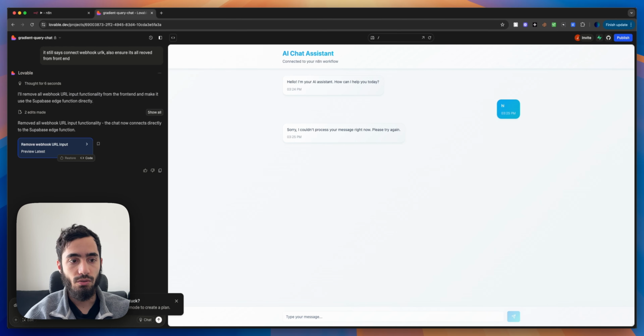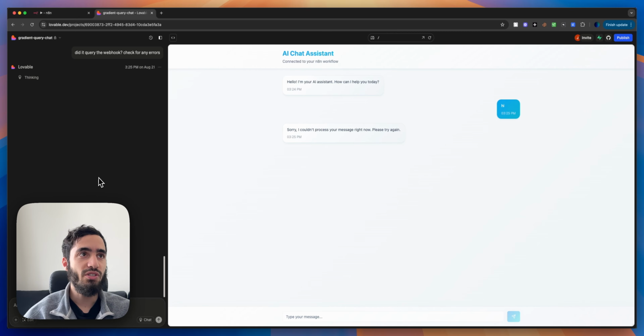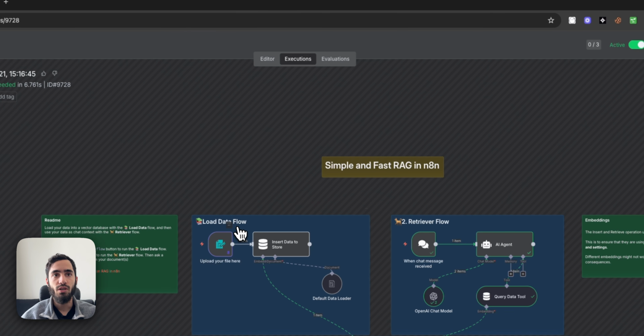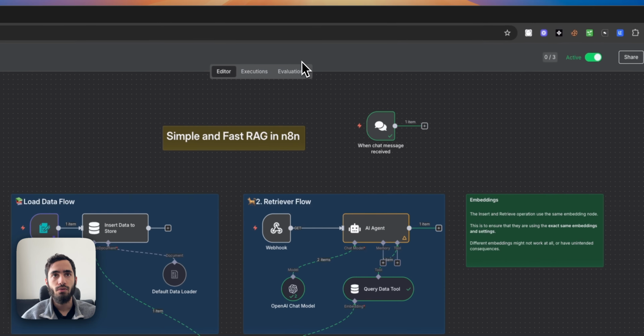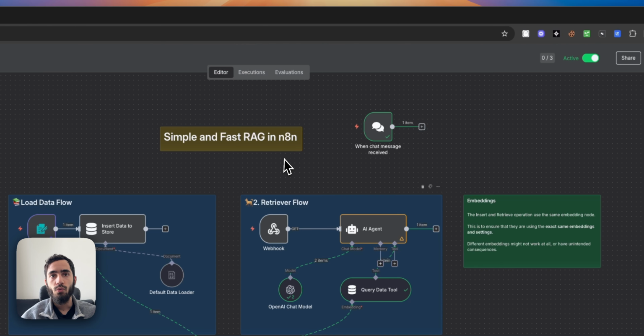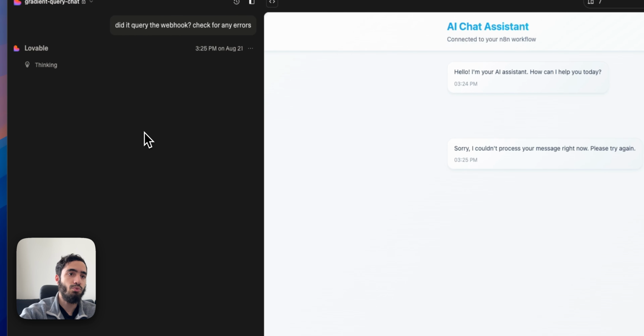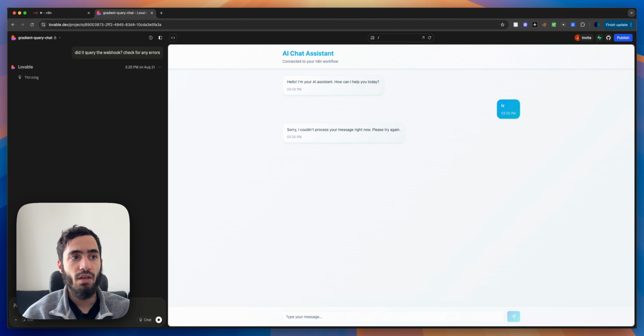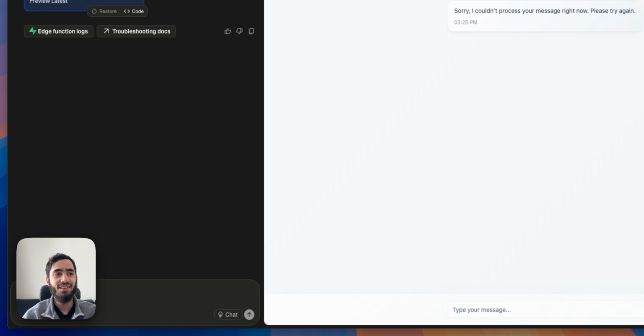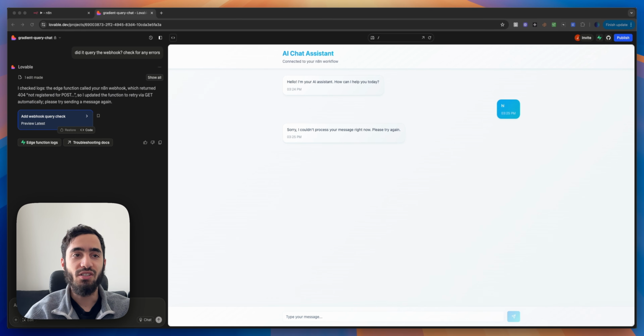Check for any errors. And usually the first error that comes is usually the convention where, oh wait, yeah, where the webhook has a get HTTP method and it's probably using post. I can predict that this is what it's going to say now, and you need to be wary of that too. Use the same convention here and ensure that Lovable uses get if you use get, or post if you use post, which is the webhook communication method. And as we see, that's exactly what happened.